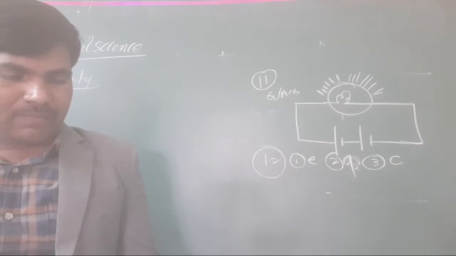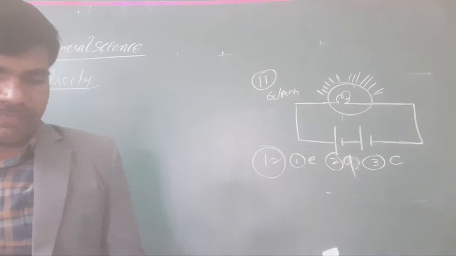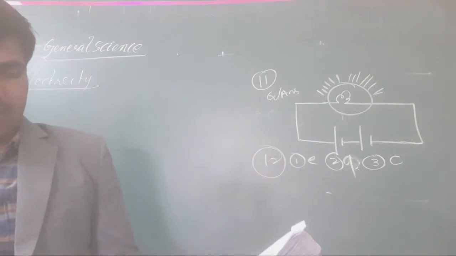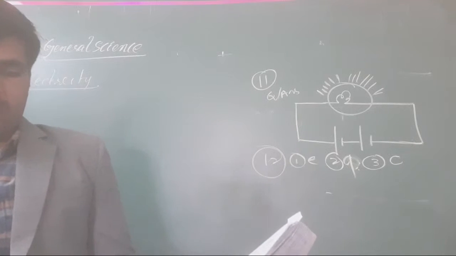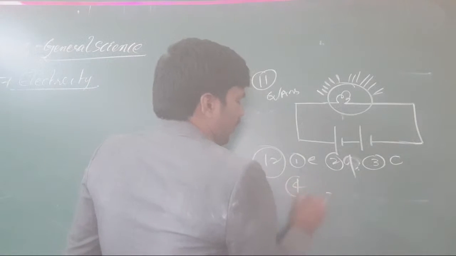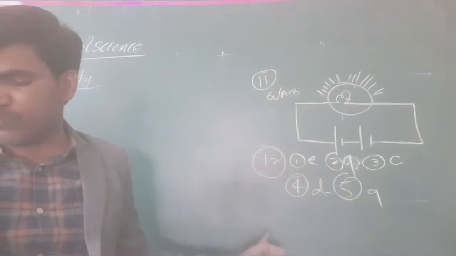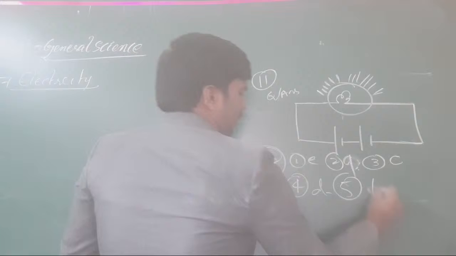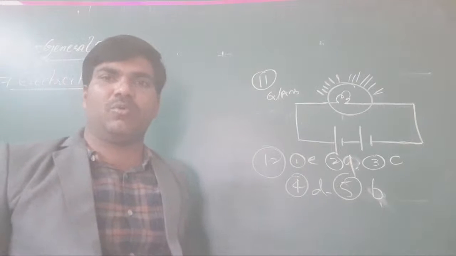Miniature circuit breaker: reset by hand, circuit becomes complete once again. That is what it will be taken as, reset by hand. Okay, now the circuit becomes complete once again. The fourth one is D and the fifth one is A. Okay, clear or not, all the students? Fifth one is nothing but fuse here. Sorry, fifth one is B. Fifth one is B. It is to open or close the circuit. Okay, in this way only you have to write.